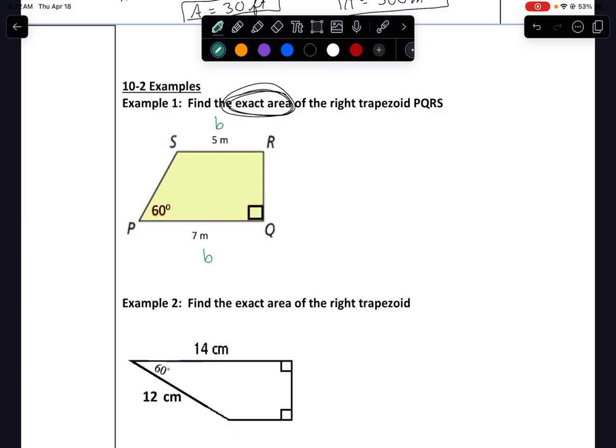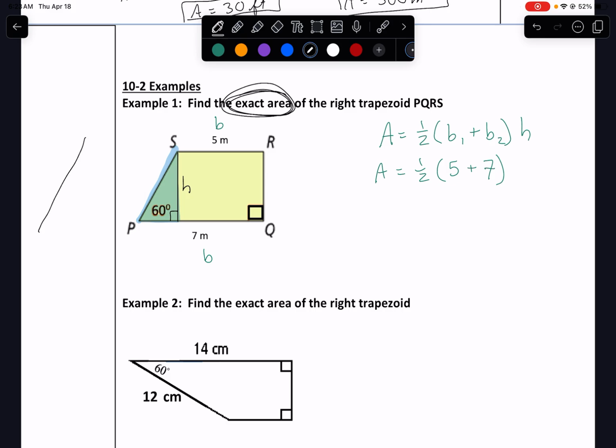They're 5 and 7. So if I just want to start filling in the things I know and then start thinking about what I need to find, maybe that will be helpful here. So we got our bases, so area equals 1/2 of 5 plus 7. And then we're currently missing the height, so I'm going to draw that in real quick. And so when I do that, I notice over here on the left, I've got a 60-degree angle with a right angle. And so we've got our 30, 60, 90 triangle.